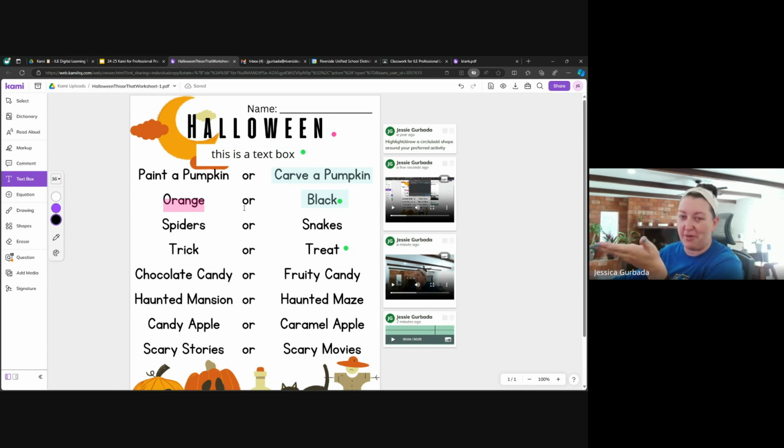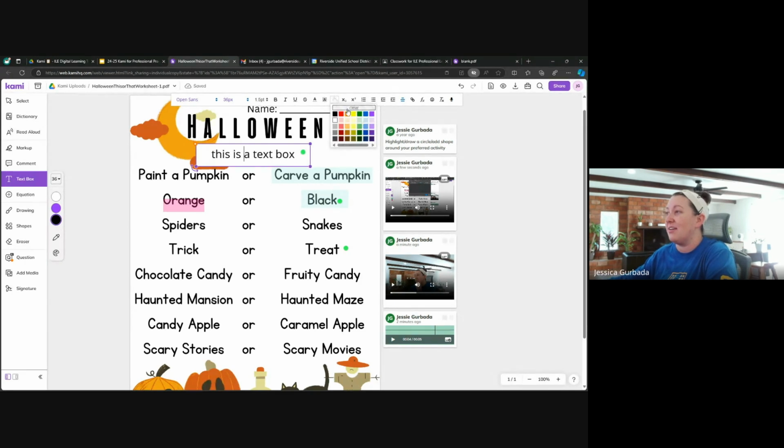It's not perfect because it cuts off the moon, but now I have edited instructions, and my kids really shouldn't ever know that there were other instructions there because they can't see it. It's not like it's clear and I covered up writing. So I like this if I'm trying to edit a document, which I actually did today for my students in chemistry. I added my own special instructions instead of what was already on the document, and I did it in Kami last night. So it's a really easy way to adjust a PDF.